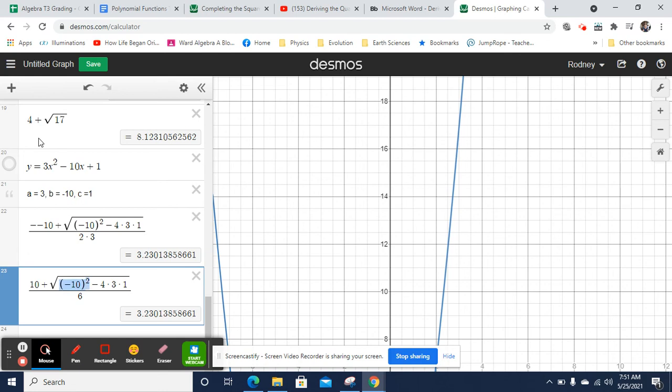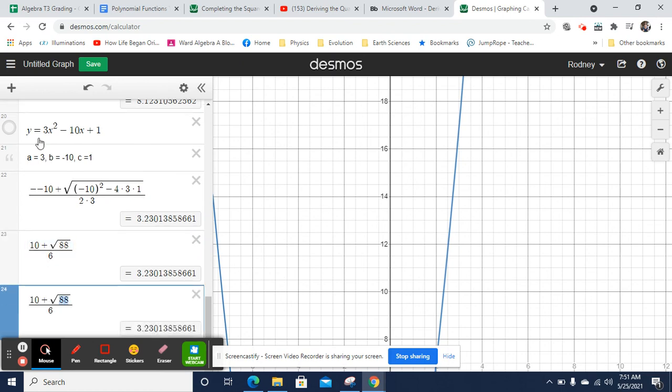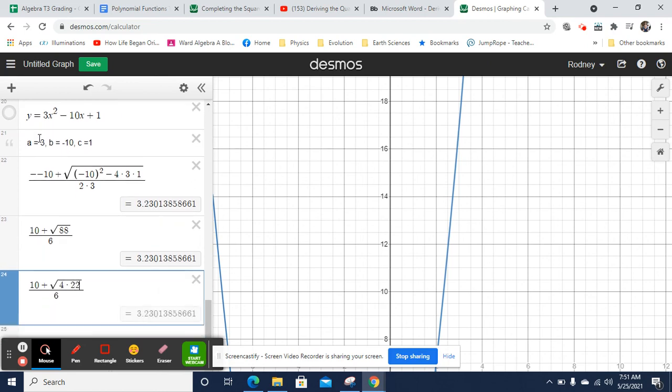And let's deal with the stuff that's in the radical, the thing that's called the discriminant. That's a 100. And 4 times 3 is 12, and we don't care about times 1. So I've got 100 minus 12, which is going to be 88. And 88, you probably notice, has a factor of 4 in it. So I could say 4 times 22. I won't be able to get any more perfect squares out of 22. But I can pull out the 4 from square root jail and make it a 2 or a negative 2.